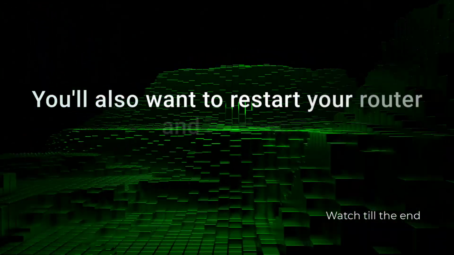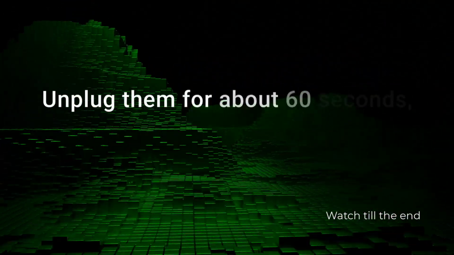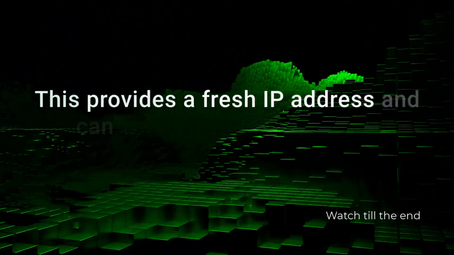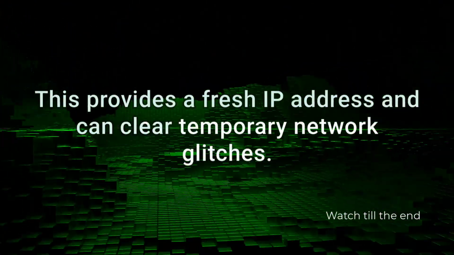You'll also want to restart your router and modem. Unplug them for about 60 seconds, then plug them back in. This provides a fresh IP address and can clear temporary network glitches.